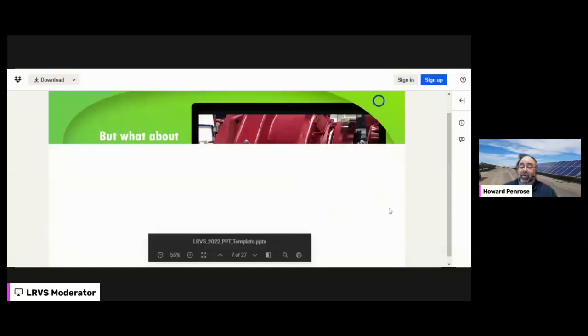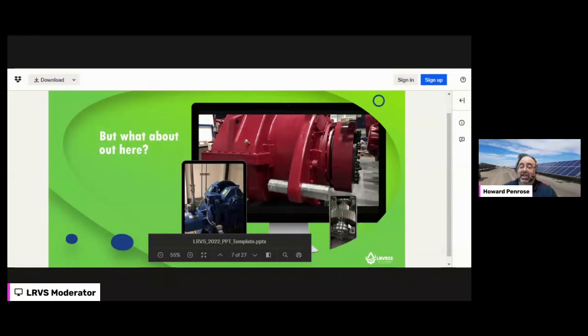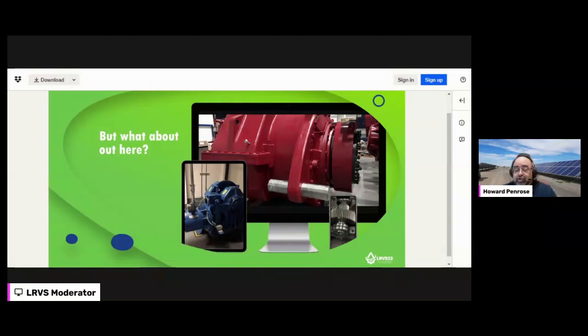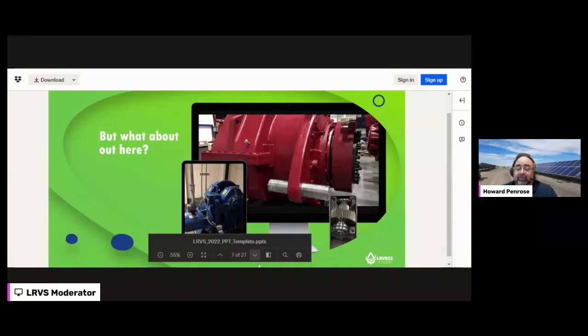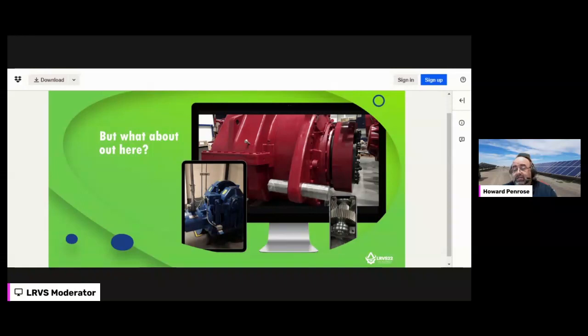So let's jump right in and think about what's going on out here in the actual driven equipment. The top one there is a gearbox for a wind turbine. I'll show you how that's broken down. That particular machine stood as tall as myself, and I'm just shy of 6 foot. And the one there on the lower left is an elevator motor in Manhattan in an 11-story building. So that's a people mover. Next slide, please.